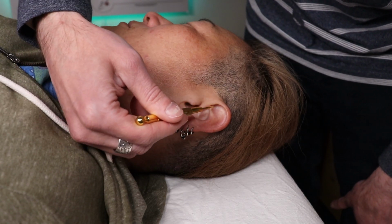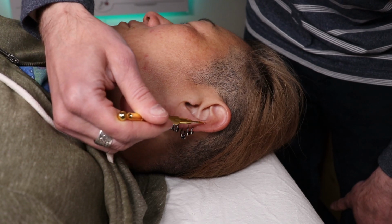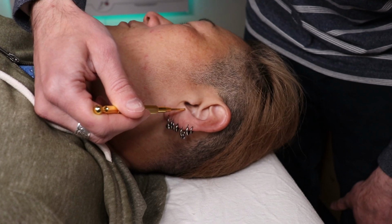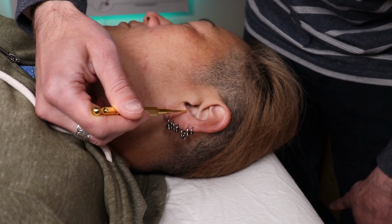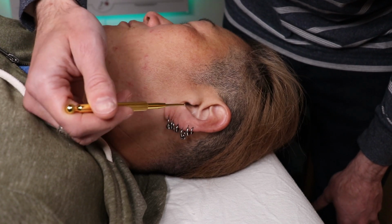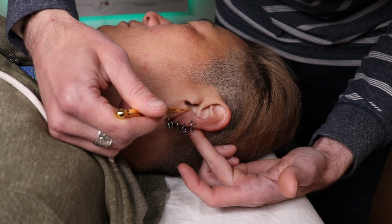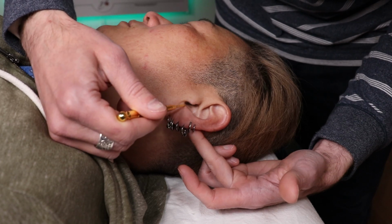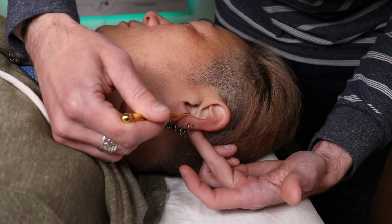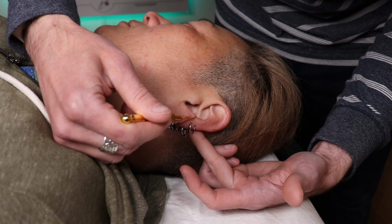In this model, the body is actually upside down. So you're going to find the head here, and then the body and the feet and the knees and stuff are all up here. Okay? And the spine curls back this way. So we're going to go the opposite way. Or actually, I could keep it the same, just to keep it relatively the same here. So what we have here is the occipital ridge. And so the top of the spine, the cervical spine, is in this area right here.